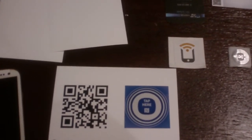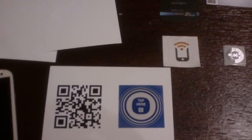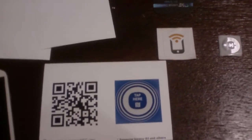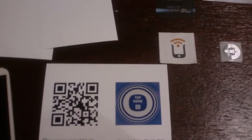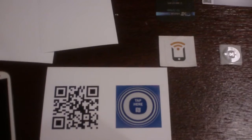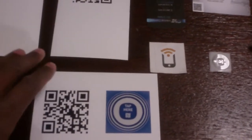The iPhone will eventually support NFC. If not this year, then the beginning of next year. But one of the two. And by then, everybody will be scrambling to do NFC. I want to help you get NFC on your shelves, help you do your marketing and do all your stuff now. So that's the whole purpose of JohnnyNFC. And I'm going to show you how to do it. It's so super easy.